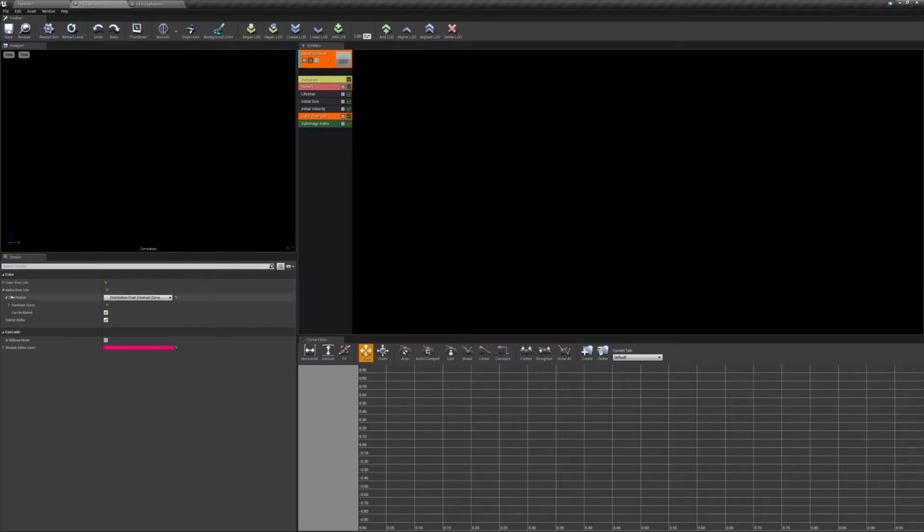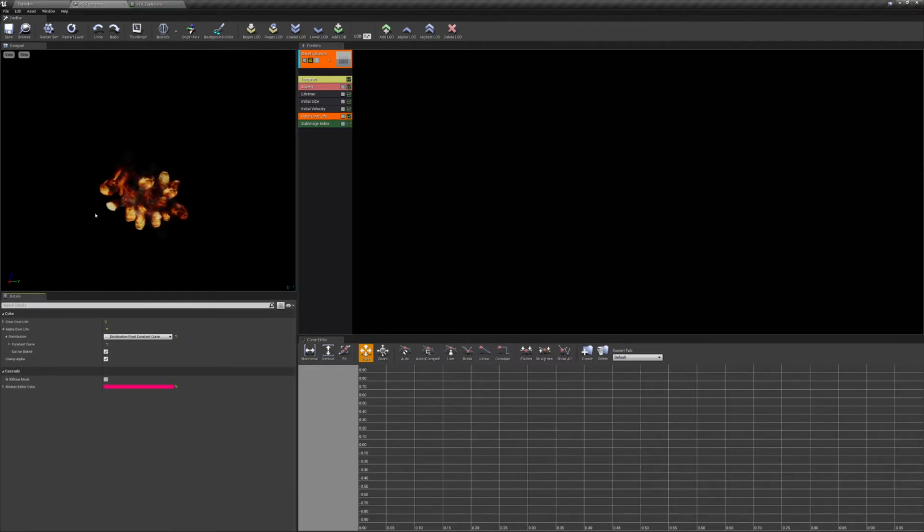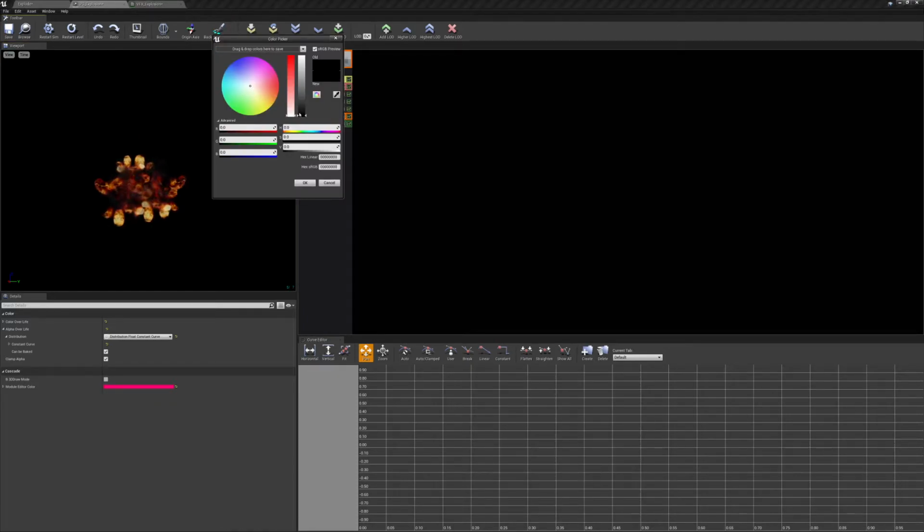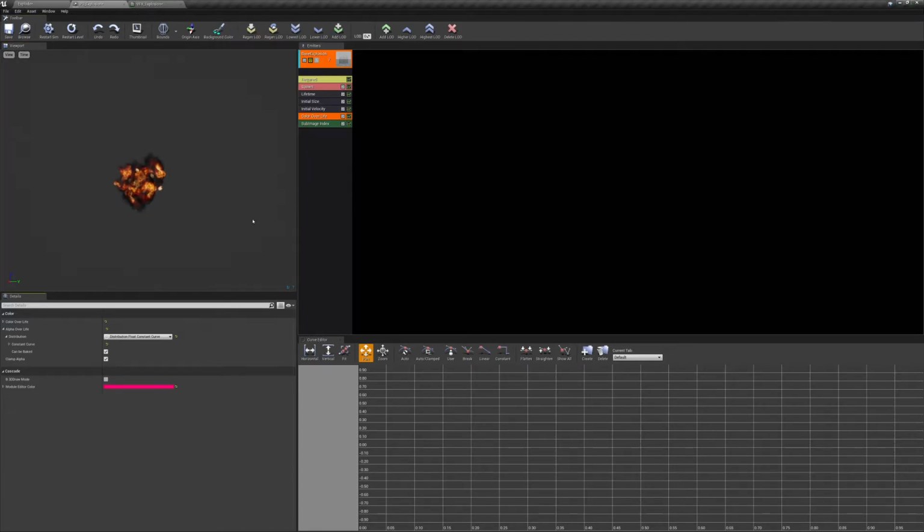The area, however, that we do want to operate is going to be the alpha over life. Now, before I start editing this, let's actually take a look at what we're seeing here, because we're not actually seeing this exactly the way that we will in game. That's because it's on a really black background. Up at the top in the toolbar, there's something called background color. I'm just going to click on that and brighten the background a little bit so that we can actually see the particles dissipate the way that they are in the image.